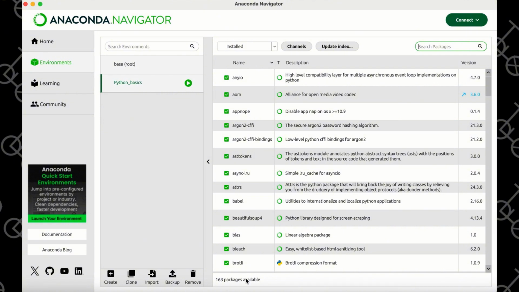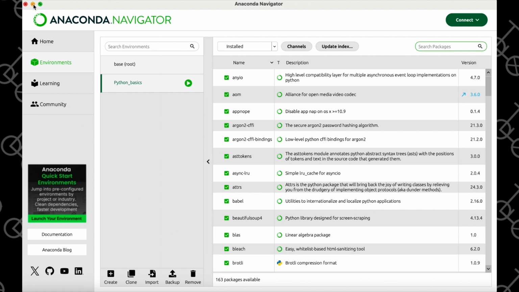Also, when we complete this module and move on to other Python studies or projects, we can just delete the whole virtual environment, so the computer will delete all of these installed packages in one step and help us clean up the machine without affecting the base root environment of the system.